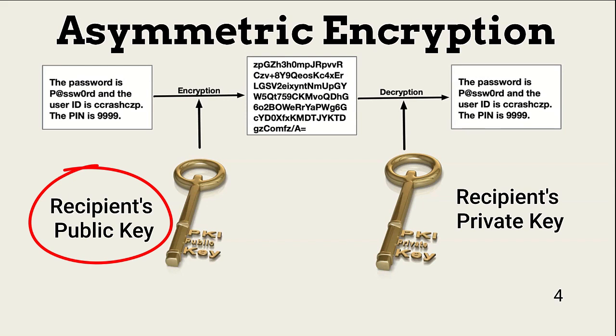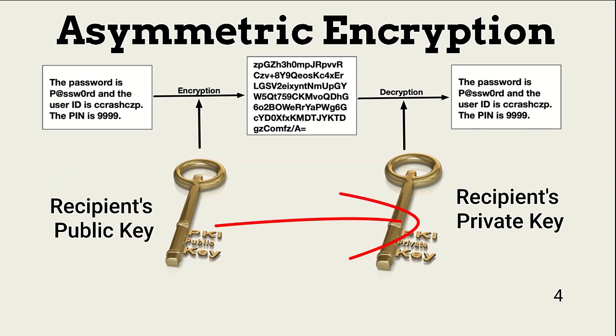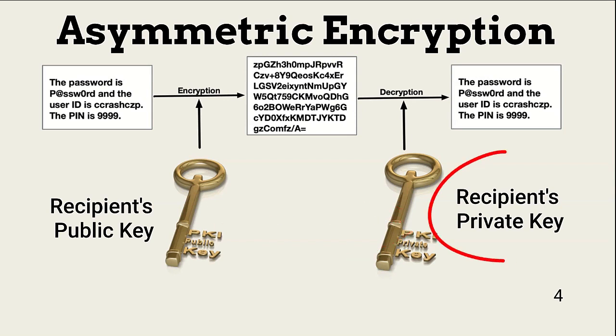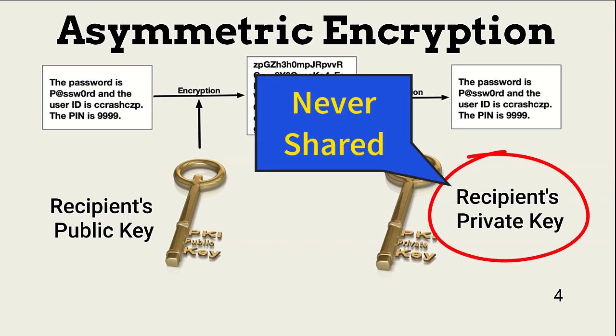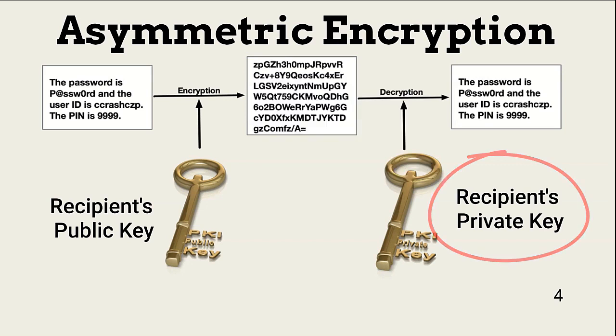The sender of a file uses the public key of the recipient. Public keys are widely known, or they're kept in a public key directory. The recipient then uses its private key to decrypt the information. No one other than the recipient of a key pair should know the private key.